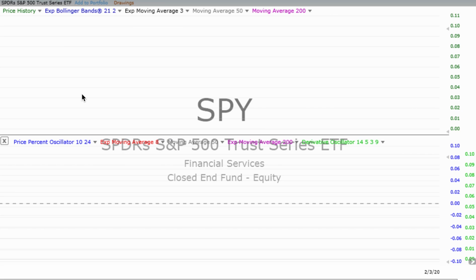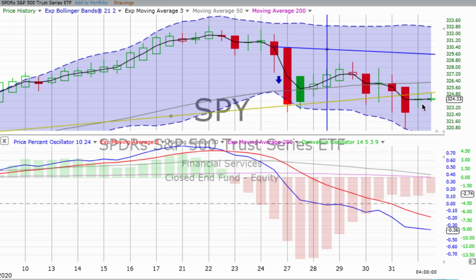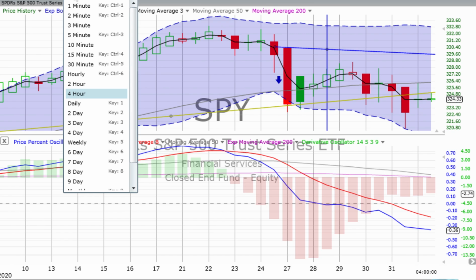So there's lots of downward pressure on this market, despite the fact that Monday was an up day. All that stuff going on in China, you name it. Now look at what we're seeing on the 4-hour chart. We're seeing a sideways slide. Derivative oscillator, still negative, losing a little bit of negative energy both in the morning and afternoon. That price percent oscillator still down. And basically we have lots of indecision on those candlesticks. So keep in mind all that downward pressure, despite the fact it was up for the day.